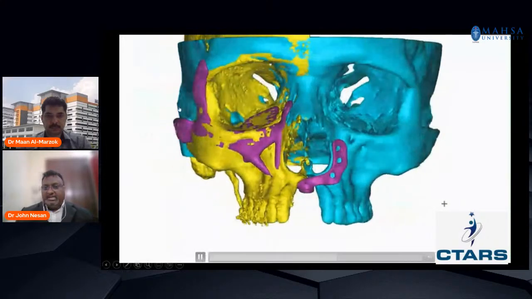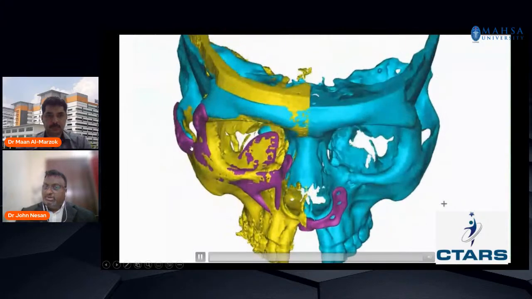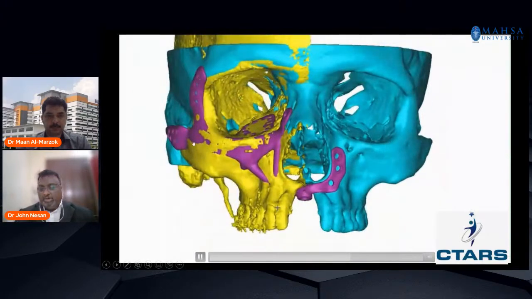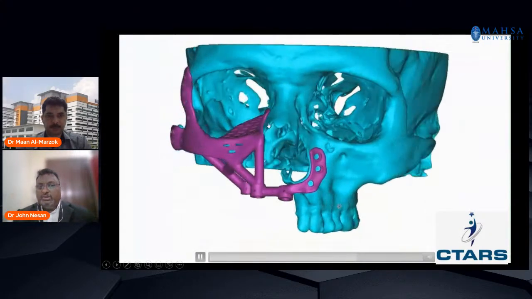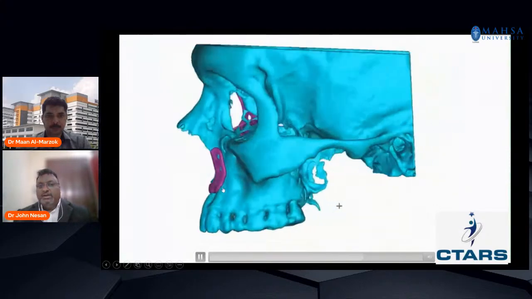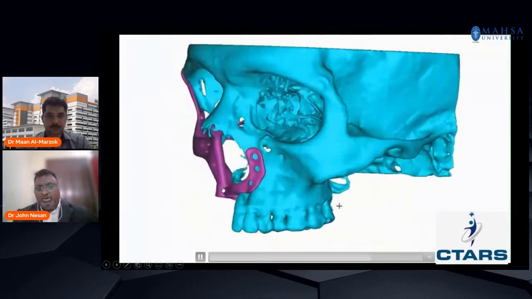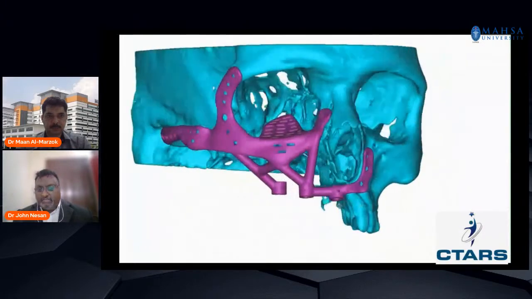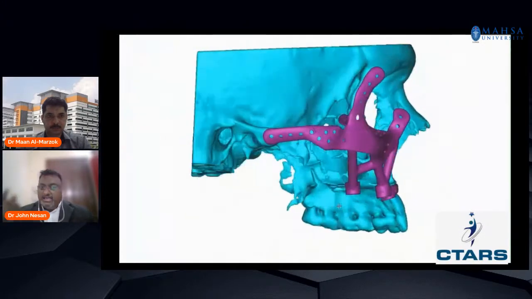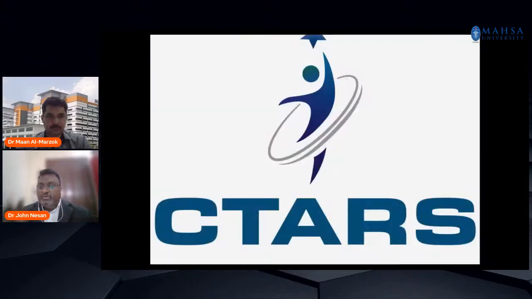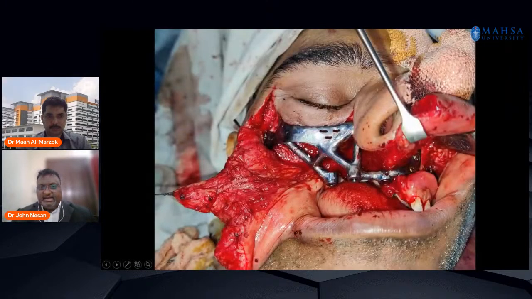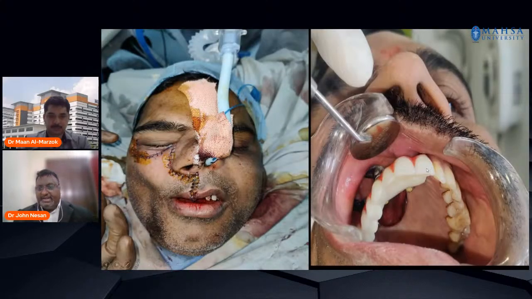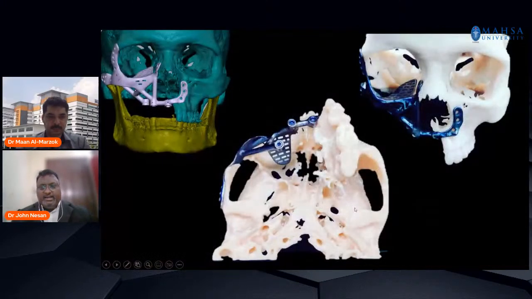See, all this is only because of 3D printing. Because you can go to the lateral wall, you can go to the zygoma, the orbital floor is compensated, the maxilla is compensated, and the dental components are compensated. So you're doing almost 4 to 5 works in one implant itself. So that's the implant that is designed, and that's the PSI that was manufactured. Opened it with a Weber Ferguson, and that's the temporary denture that we gave the patient. About 2 weeks after the surgery, we gave them a prosthesis.